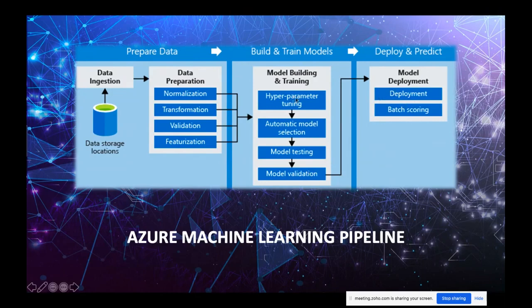And let me tell you one thing. This whole thing can be done without any machine learning engineer or data scientist. Even a person with zero knowledge, I repeat, zero technical knowledge of R or Python or anything, can actually write code and do it, because it's all a graphical user interface.